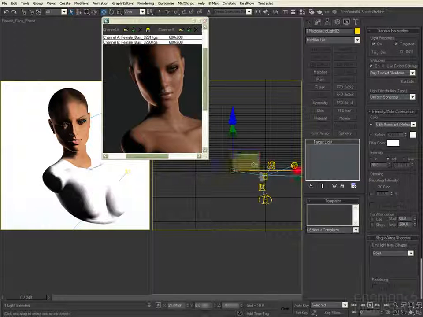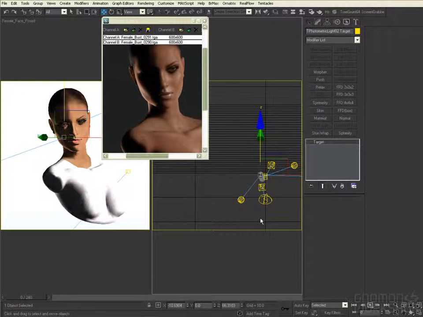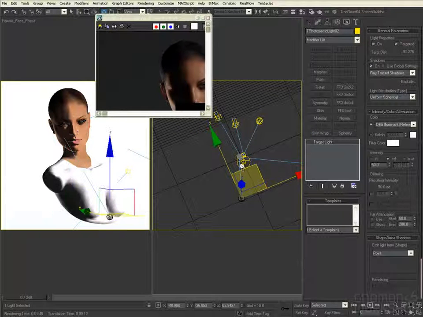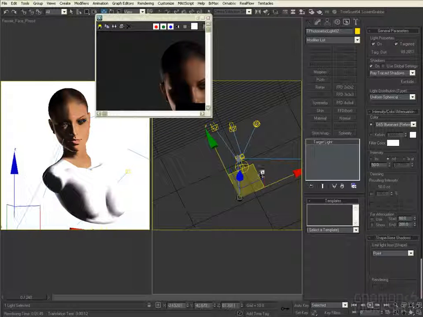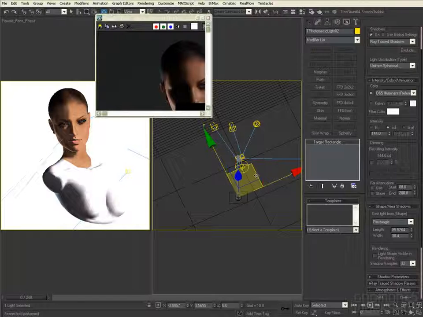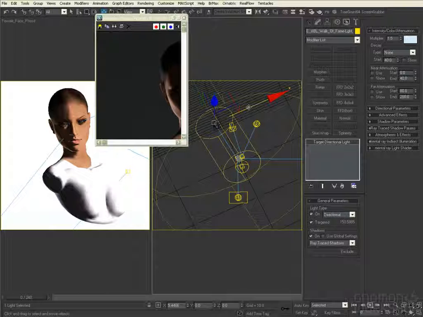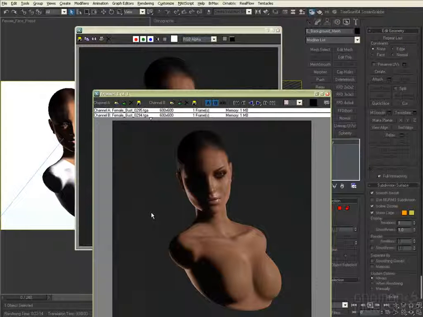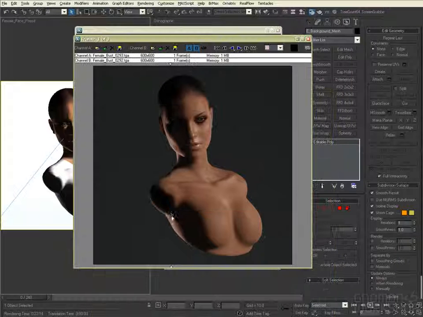But here I'm using a skylight and a photometric light and then a point light. And I have a totally enclosed room that she's in. And if you have a floor and you don't have any closed-in environment, it will give extra reflection that you don't want. So I usually make a room that is closed in, so she's actually lit in a box. Here you can see the highlight moving.